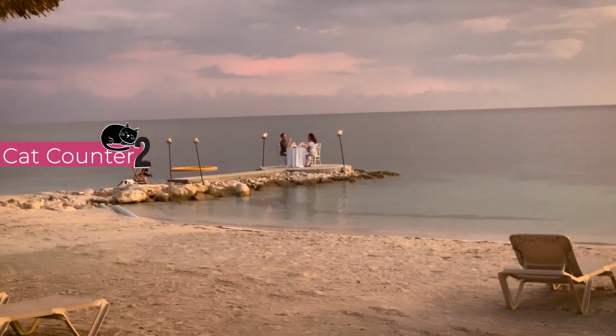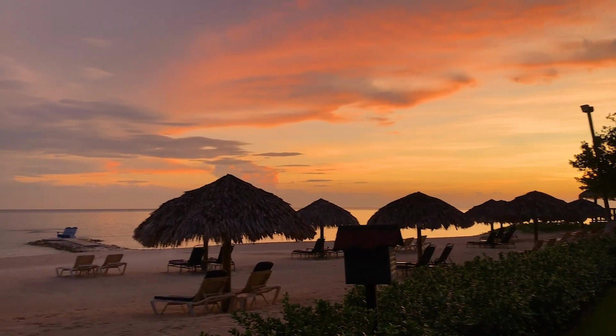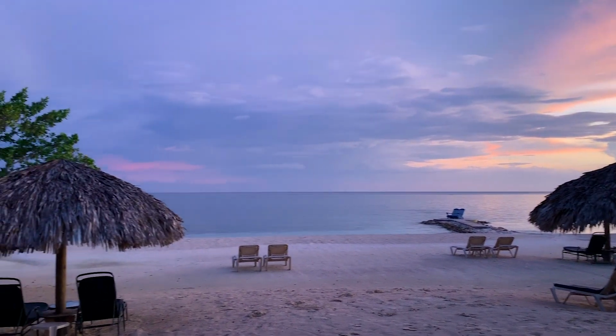The cat is legit going out there. Walking along the beach, we were able to avoid some of the construction that is going on at the resort currently. I believe they'll be finished up with it by this resort season. Most of the restaurants are in the same area, so we're gonna go check that out. We're just kind of exploring right now.